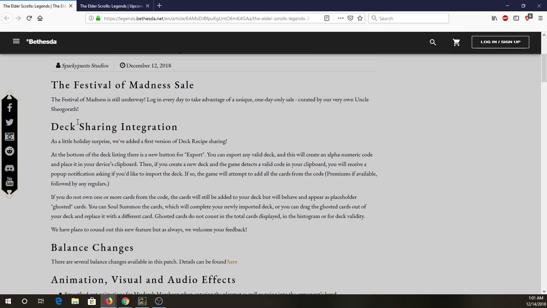So the first big thing that they added is there's now a deck sharing function. So you can now have a code and you can copy paste that code and download decks. It's a much easier way of transferring deck lists and going from a site like Legends Decks and just copying the code from there and popping that deck right into your version of Elder Scrolls Legends. It's kind of a hotly wanted feature, so I'm glad we're finally getting it.